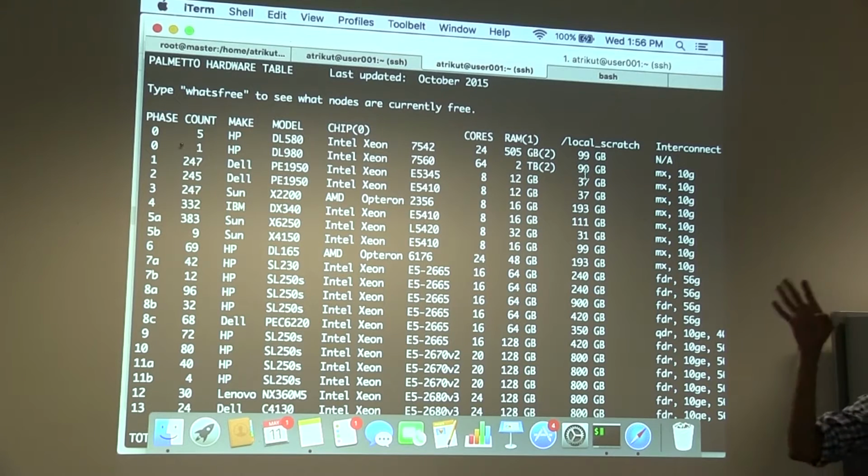So there are 4 places that you can read and write to. Can someone tell me which ones they are? This is important. There's your home directory, Scratch 1, Scratch 2, and local Scratch. And this is what they're all good for. Your home directory is backed up. You can store your data permanently there.